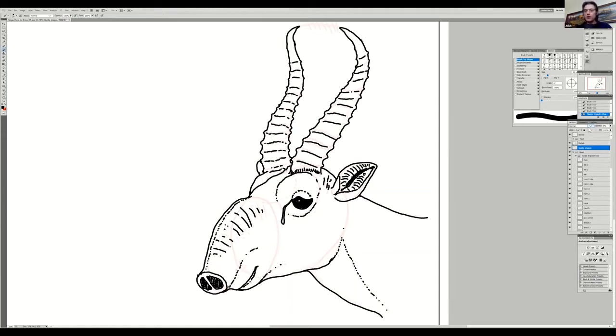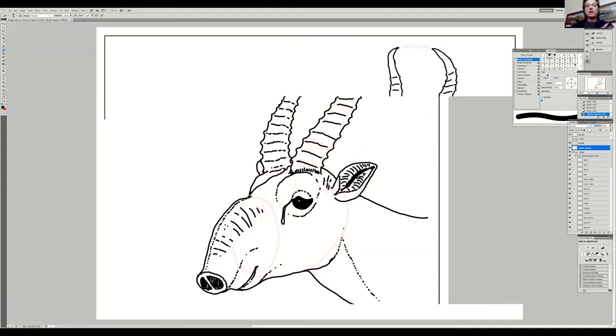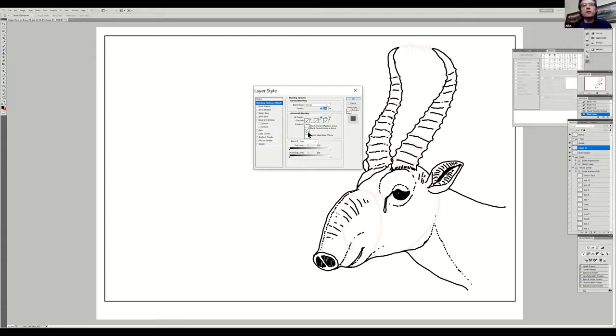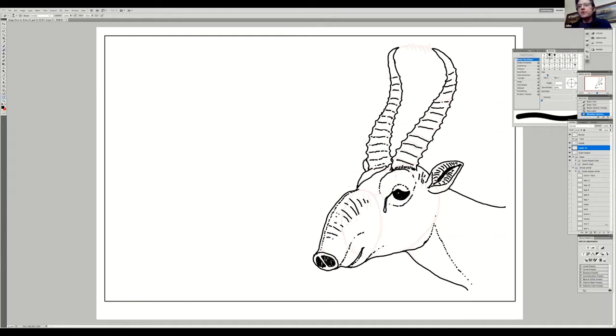And so what I'd like to do is a quick drawing on the side here, since we've got a lot of paper space left, of the whole animal standing, the whole body of the animal, basically, to say it more correctly. And to do that, we're going to get another layer here, and this should be fun. I am going to just turn on the layer here. Okay, good. I'm going to go to the whole animal here.